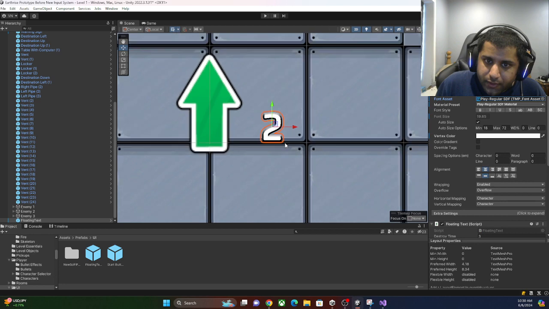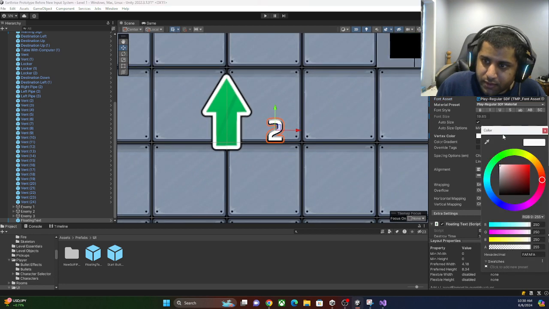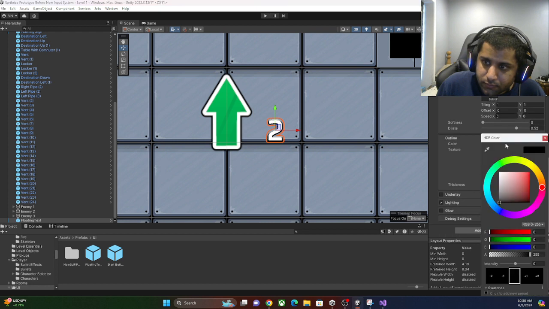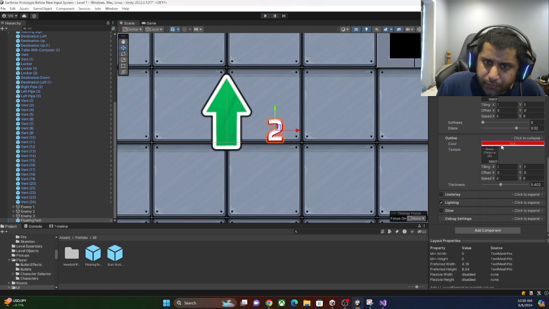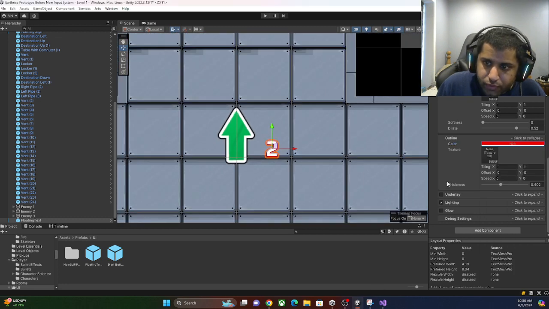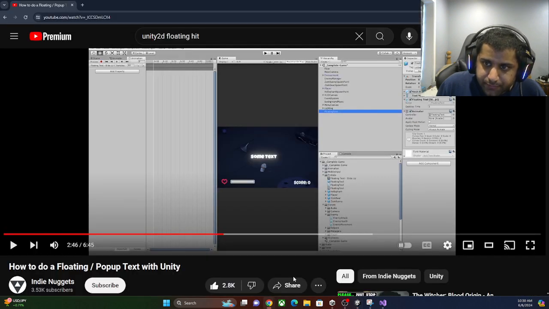See that dark outline? Oh, wait a sec, I want it to be red. There we go. That's more like it. Okay, so what do we do? Gotta add an animation to it.